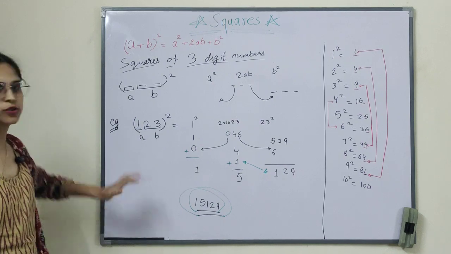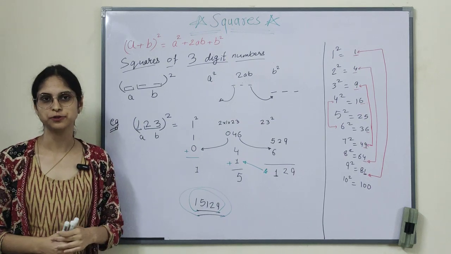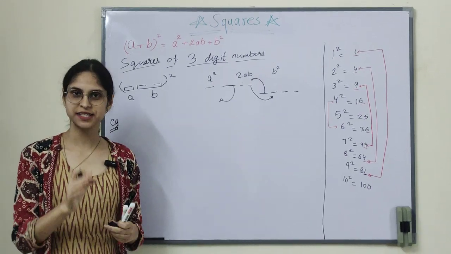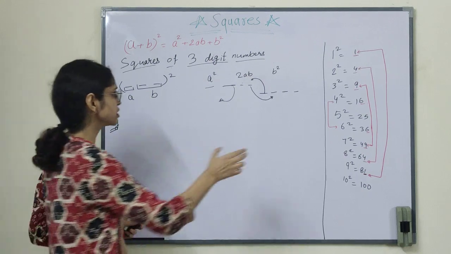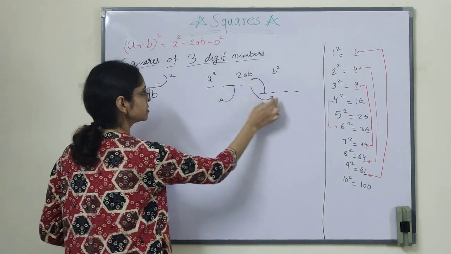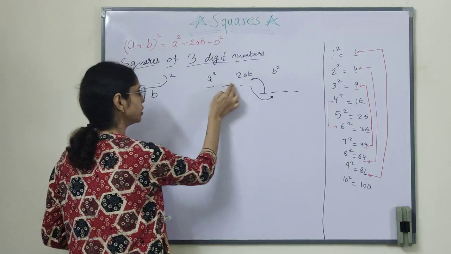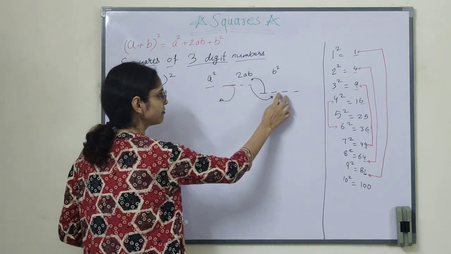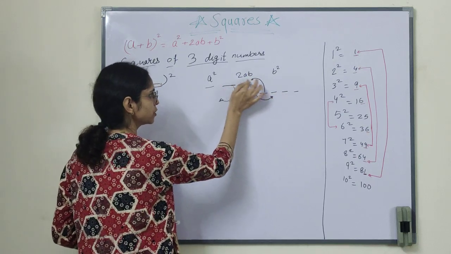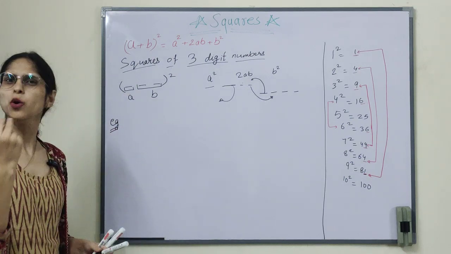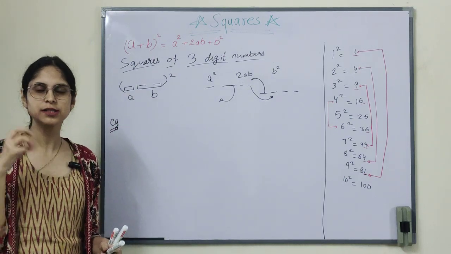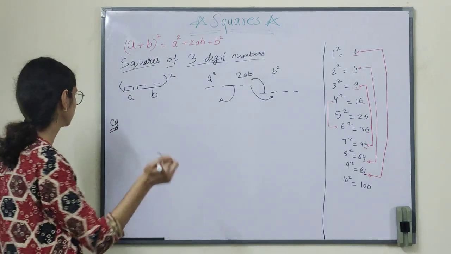So I think you understood the concept. We'll take one more example. I'll say one more time. We just keep 3 digits over here. First digit will go here, second will remain over here, all the other ones will go here. And after 3 digits, whatever is here, it will go here. We'll see one more example. With practice, when you will do it by yourself, you'll see how easy this method is.